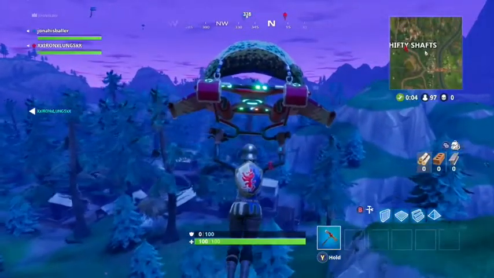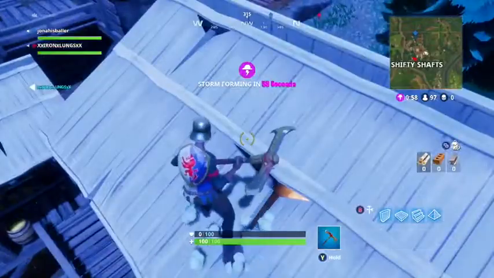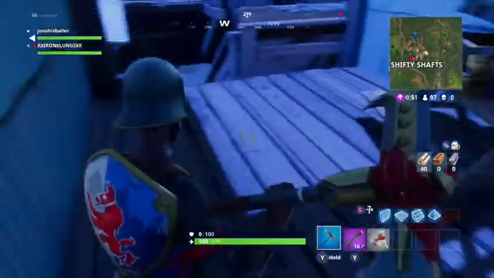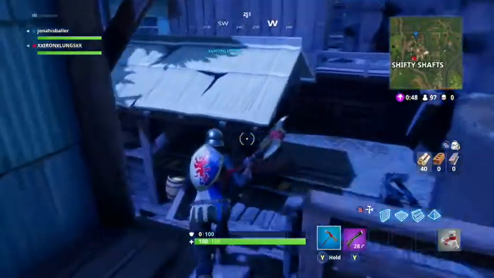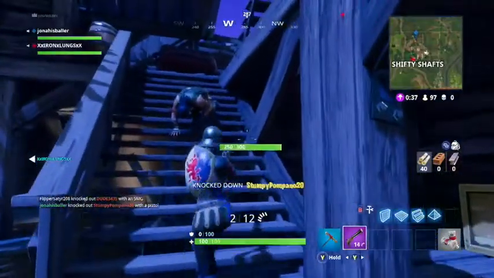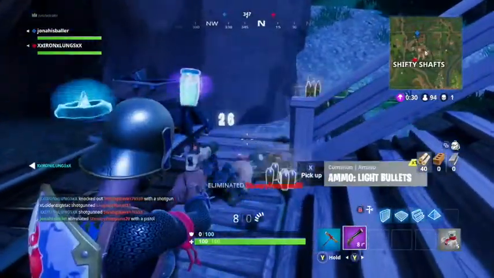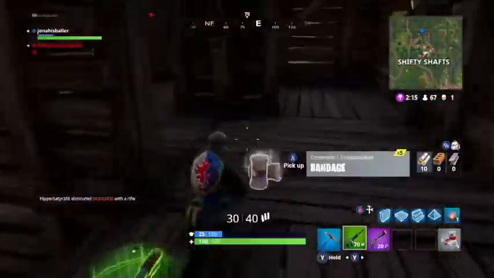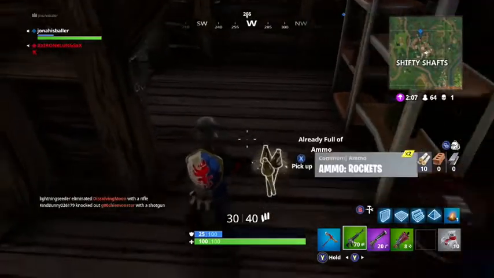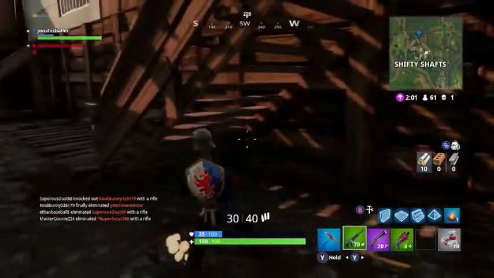This round we are going to Shifty Shafts. It's a pretty cool place. There's a huge underground area to it, so it's a little confusing. If you hear footsteps, you're not really sure if they're above you or below you. This is the underground part that I was talking about, and how it's really confusing because there are all these twists and turns, and eventually you do find them, but it takes a while.